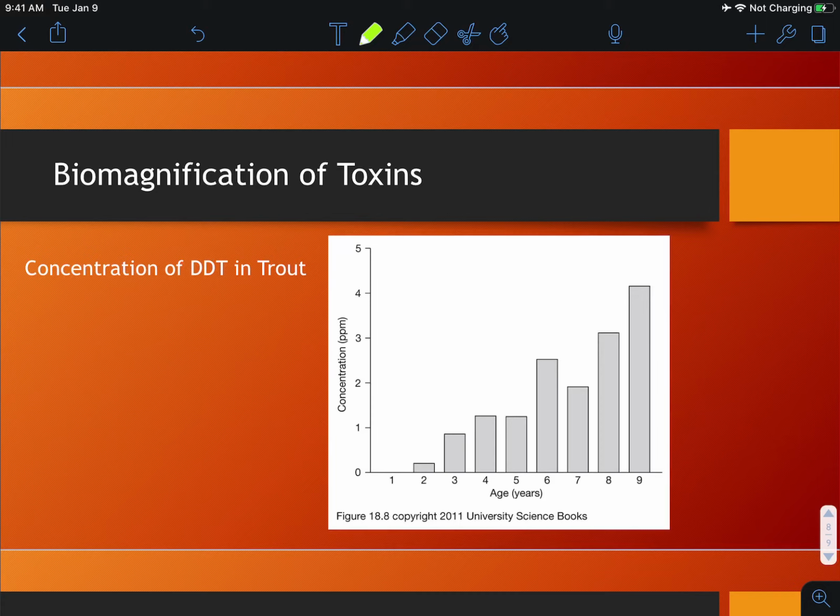So what you see in this figure here is the concentration of the DDT. ppm is just milligrams per liter. Don't have to worry about that. That's the concentration in the water. Milligrams per kilogram, sorry, that's the concentration in the fish. And this is the age of the fish. This happens to be trout. And you can see the longer the trout lives, the greater the concentration of the DDT because it's feeding longer and longer and longer. And that's what created the problem. This is one of the reasons we phased out these chemicals because they didn't break down in the environment. They're persistent. I talked about that in the slides. And that created lots of problems.